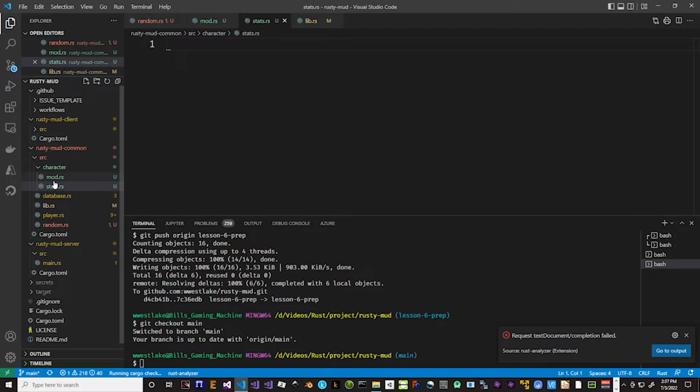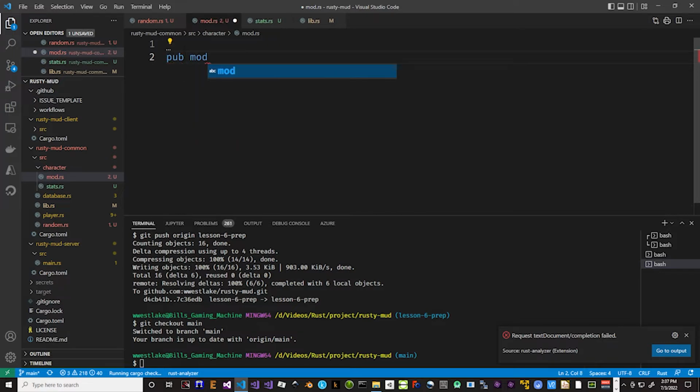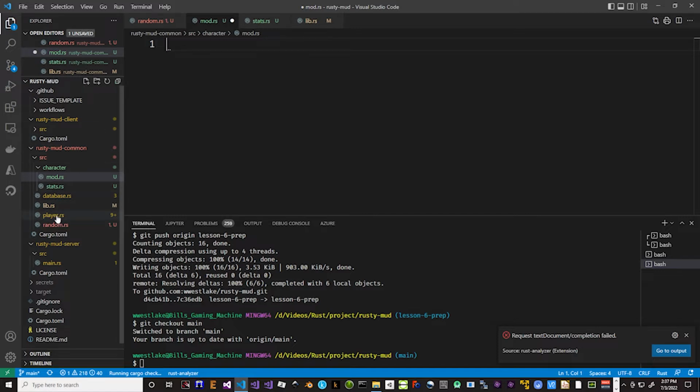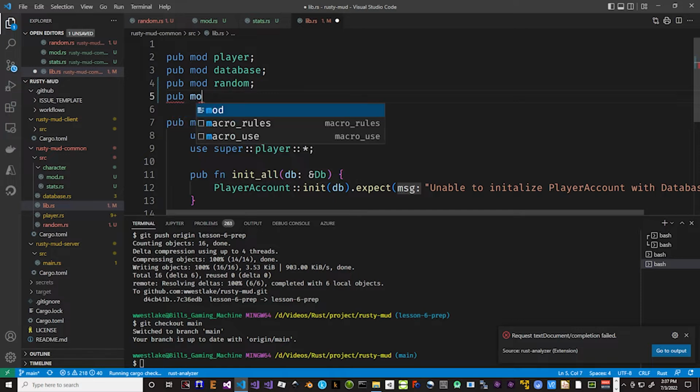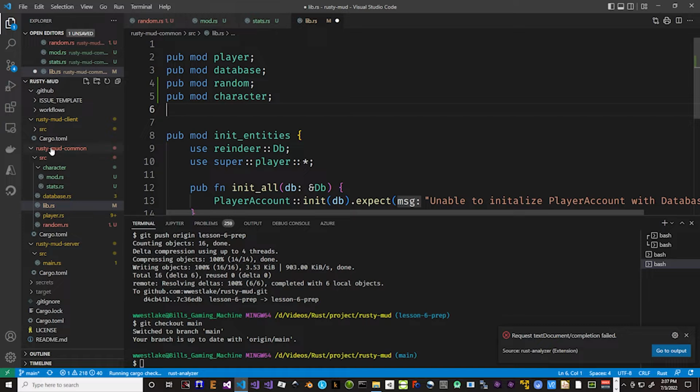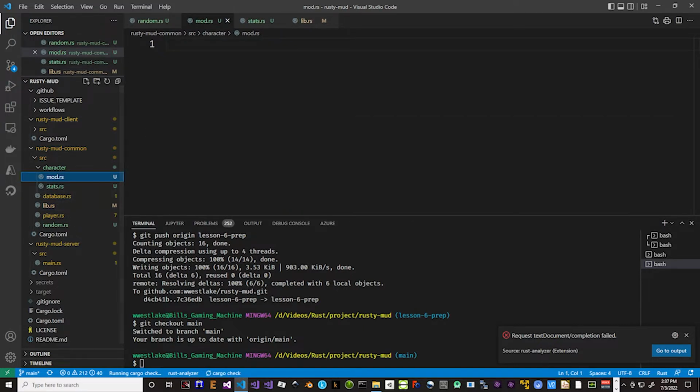So let's figure out what the stats are going to be here. In this mod, we're going to go pub mod character, and then in this one here we can put pub mod stats. There it is.